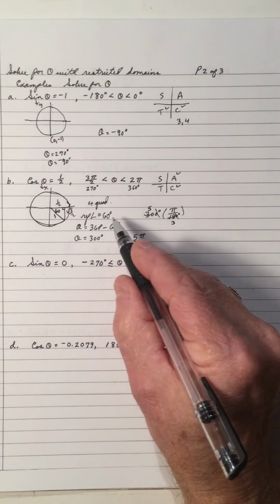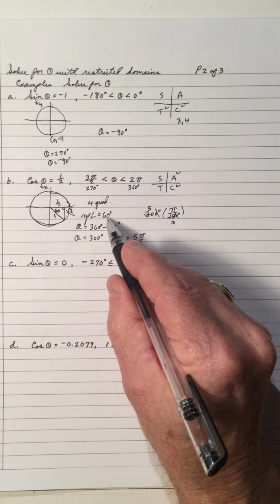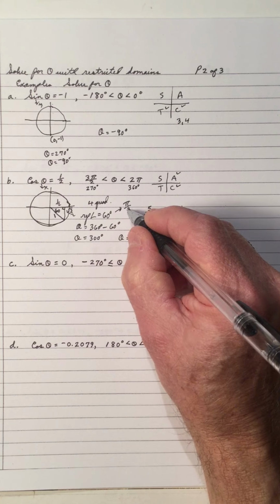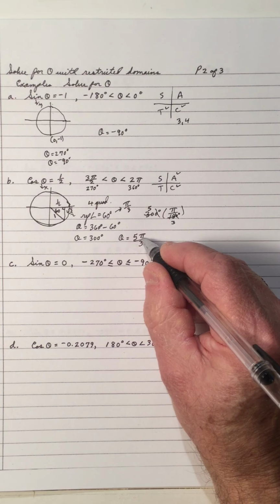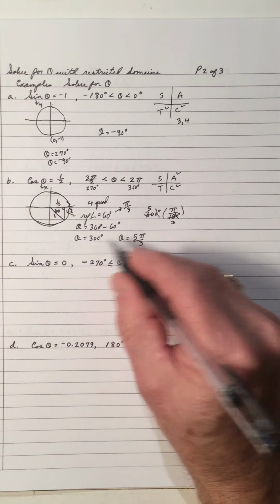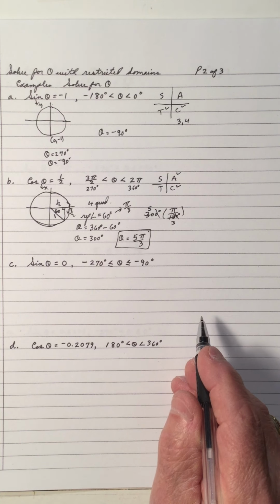And just to notice, the reference angle is 60. That means that in relation to radians, that's a pi over 3. 180 divided by 3 is 60. That means the angle that you're going to give in terms of a radian has to have a pi over 3. So pi over 3 is 60. So 5 60s makes 300. So this is the radian measure that fits where cos is a half. Now, again, I did the degrees and then I converted degrees to radians. You might find that better to do.